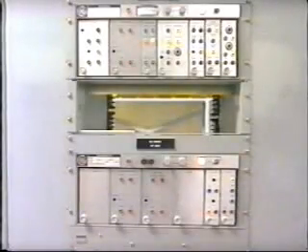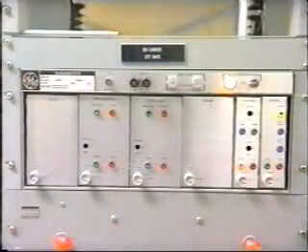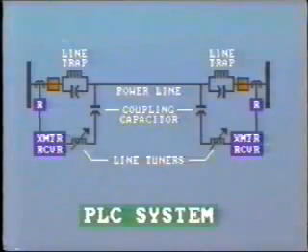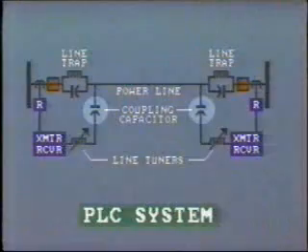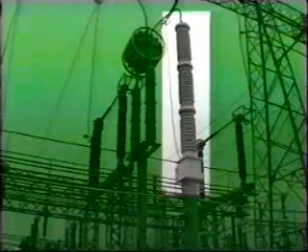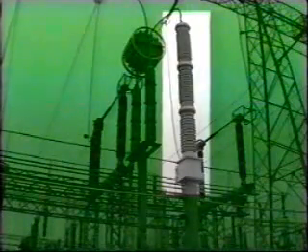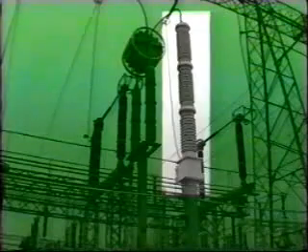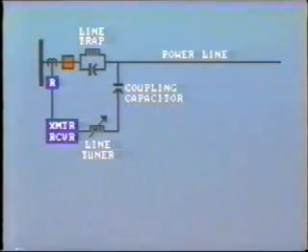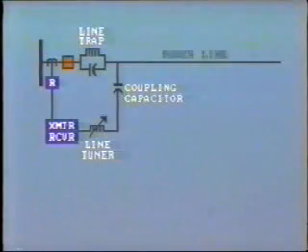Now let's look at transmitting and receiving. The carrier signal is generated in the transmitter, and this itself is triggered by the protective relaying scheme. In order to inject the high-frequency signal into the high-voltage power line, a coupling capacitor is used. This is a large high-voltage capacitor, which is capable of withstanding the power line voltage under both fault and switching surge conditions. This effectively provides the insulation of the high-voltage line at, say, 230 kV from the low-voltage transmitting equipment, say, 120 volts.